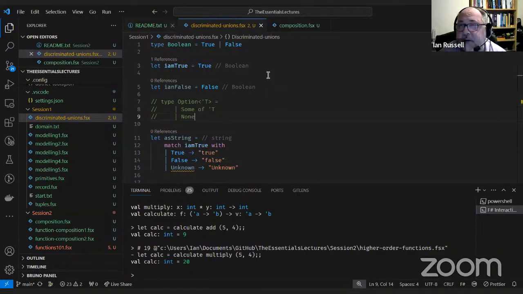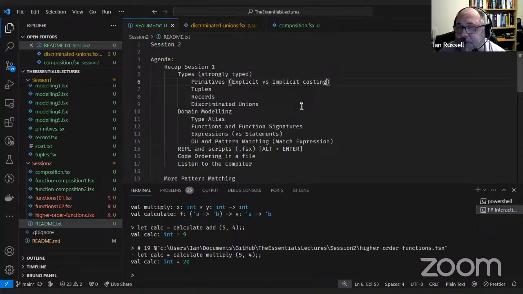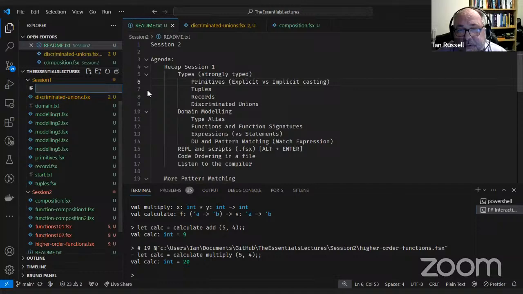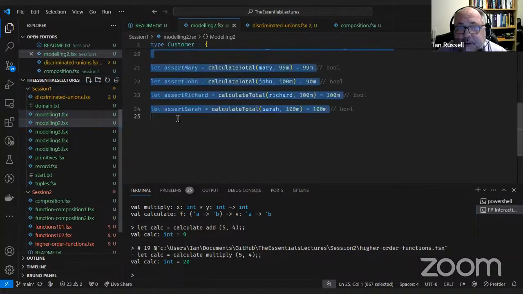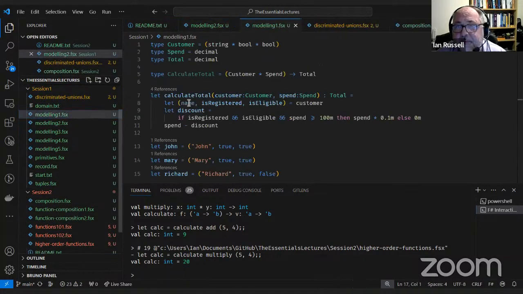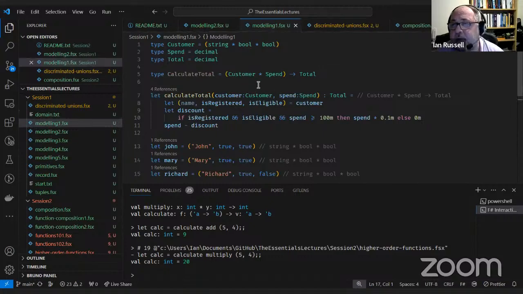And then we spent a little bit of time doing some domain modeling, and part of this session is to look back again at the first 2 examples that we did with the tuples and the records. Some of the things that we did there with the modeling was we looked at things like type aliases.